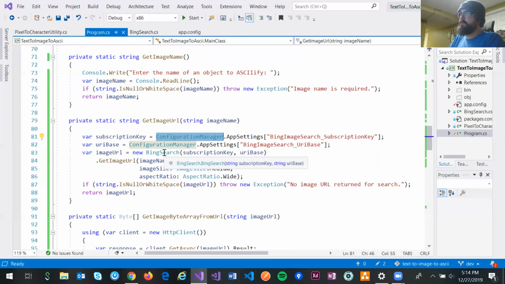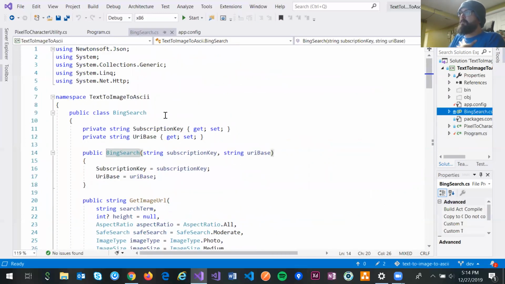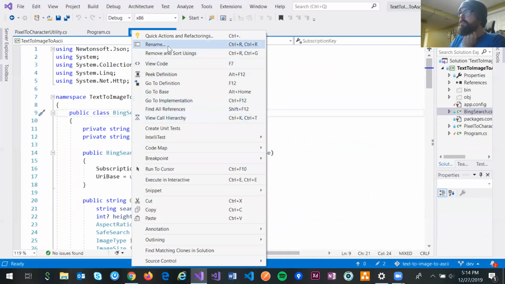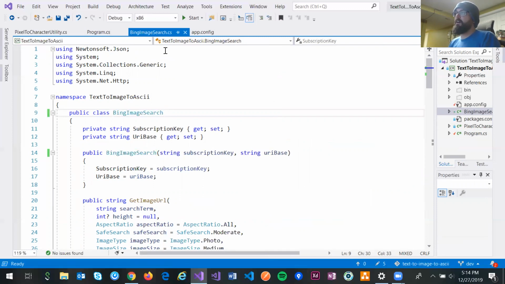So I have this helper class called Bing Search. I kind of derived it from Microsoft's utility. So I'll click on that and you can see what I'm doing here. Basically I wanted it to do only the minimum of what I'm trying to do here. No reason to have all the code they have to use Bing. I should probably rename this to Bing Image Search. So in fact, I'll do that right now, because it's really specific.